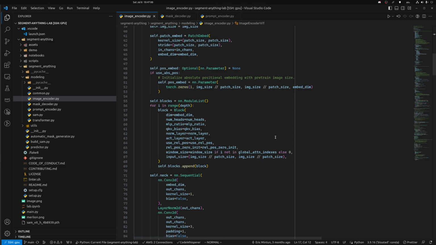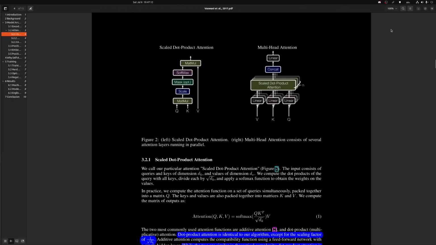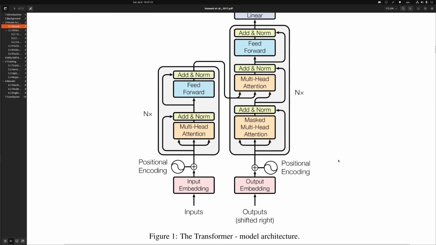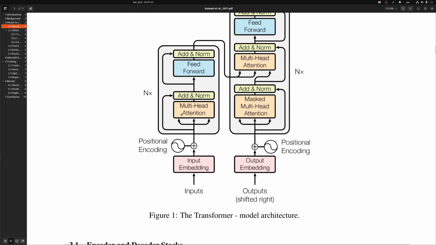a traditional transformer. So it is a transformer, it's the same idea. Just to refresh your memory, I want to open the transformer paper, and zoom in a little bit. So this is the transformer paper. This is the encoder decoder architecture, where you have the multi-head attention and then the feed forward network, and the encoder is supposed to have each token attending to every other token. So if you have a sentence of n tokens, then there are n square minus n attentions.